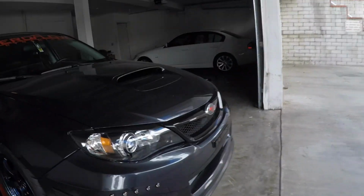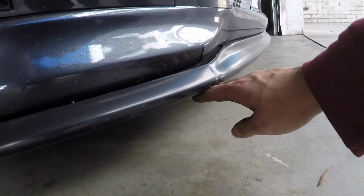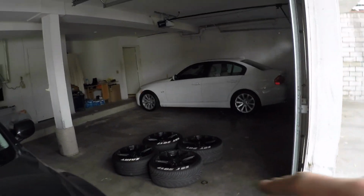But good news though, it is definitely higher than my XXRs that I had. Those wheels, because of how big the tires are, gave my car a little bit more clearance from the lip to the ground. So if you guys can see here, in terms of here to here, it's definitely higher compared to what I had with those XXRs.